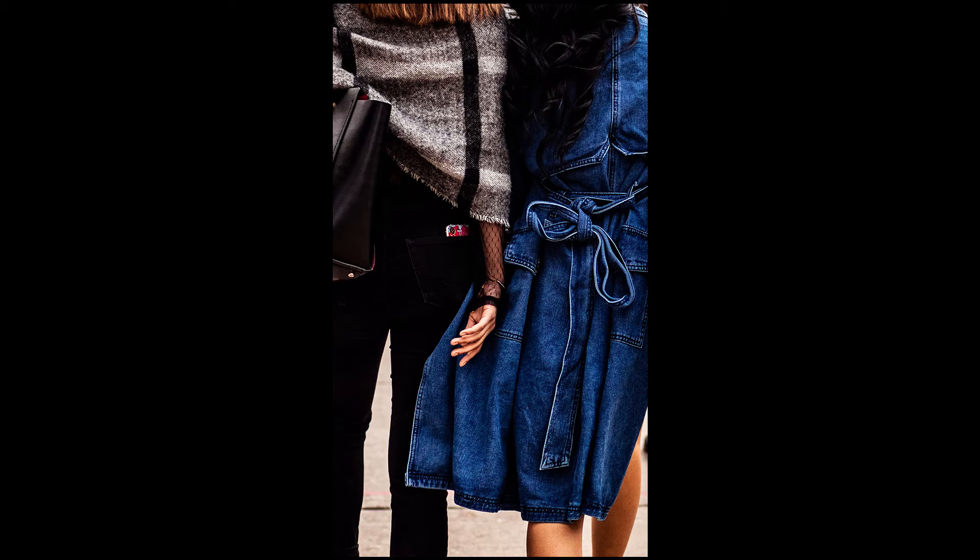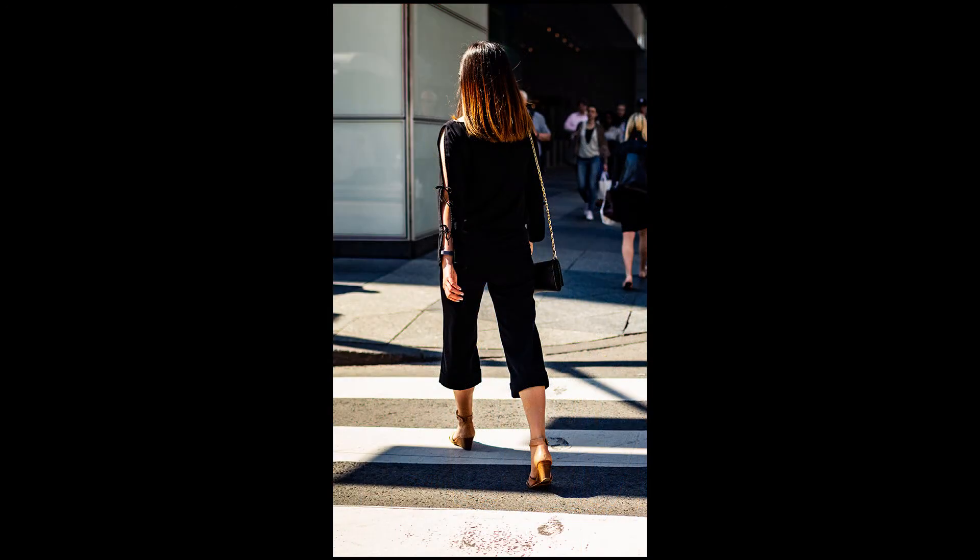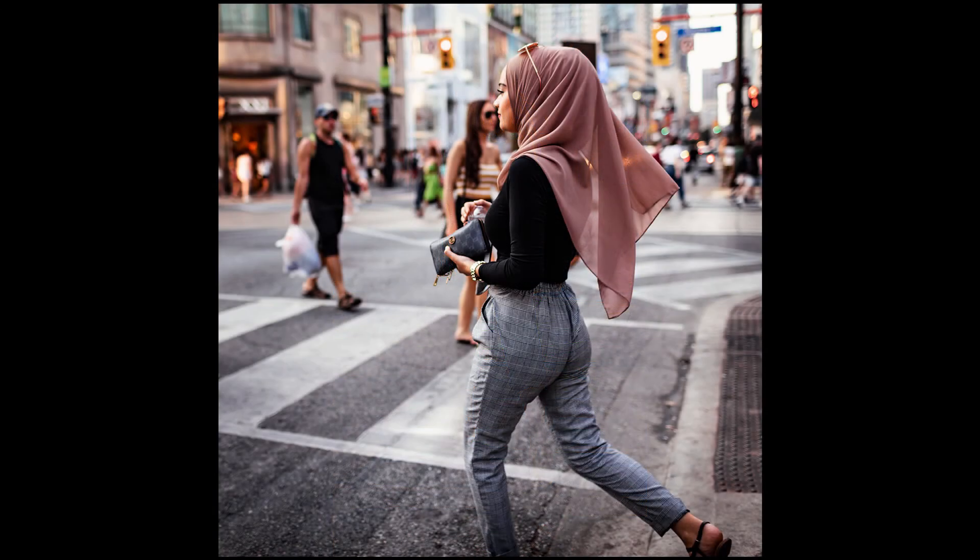Don't underestimate the power of hands in a photograph. You'll hear this often in photography circles, but hand position can either make or break a shot. We're talking about taking pictures of people here — street photography — but if this includes people in the shot, you want to make them look their best. At least that's what I try to do every time I go out, and hands need to be in the best position at all times, otherwise it will just look off.